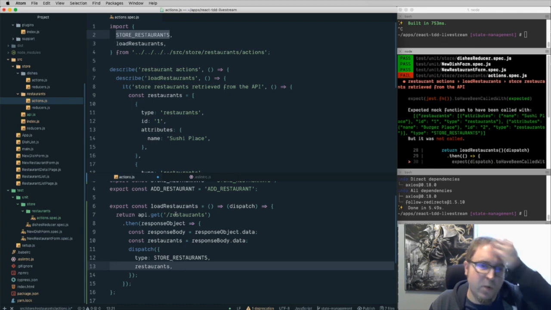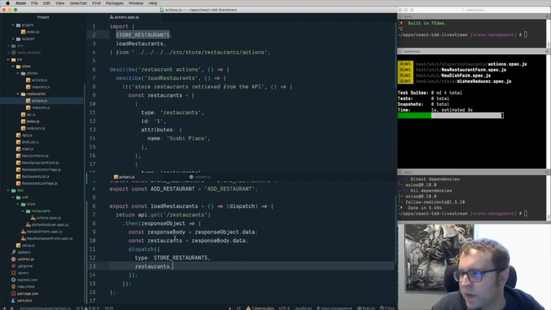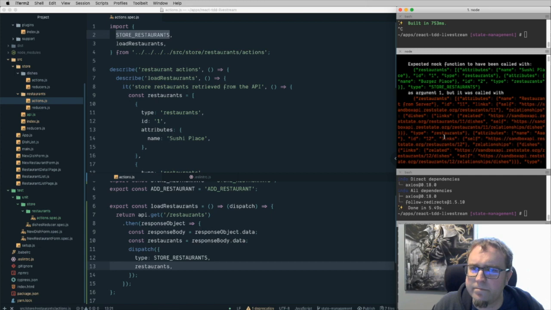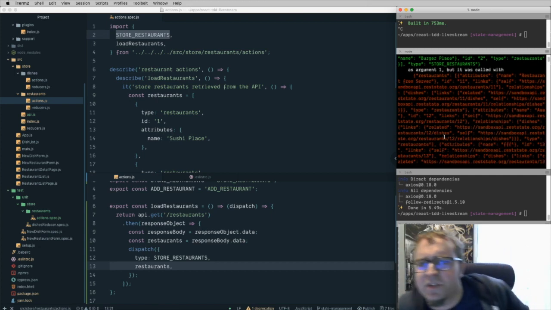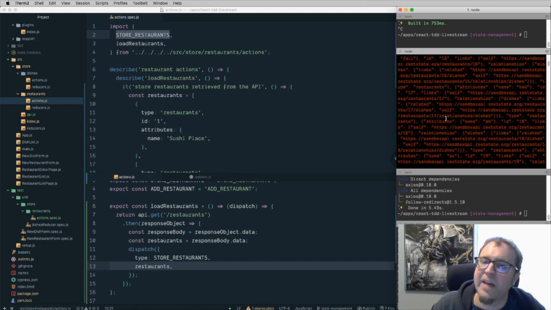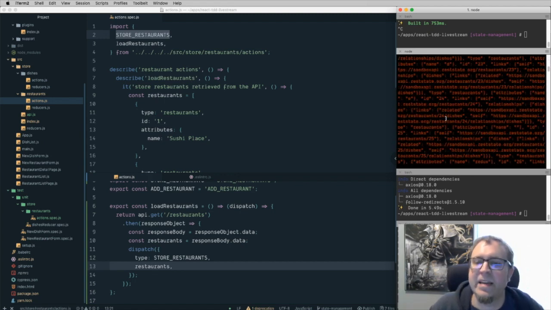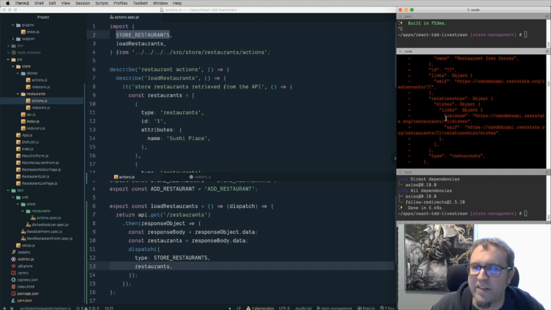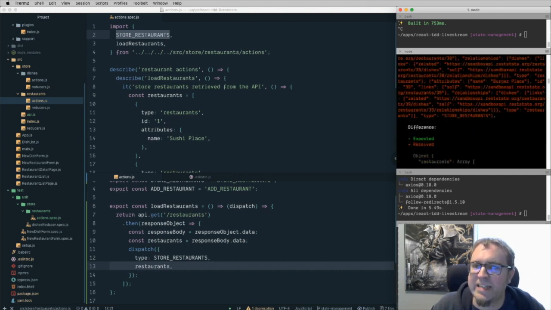So this is how we're going to want it to work for real, but we haven't mocked out the API yet. So let me just save it. I guess this would be an order to do it in. It runs, and it looks like it's actually hitting the server. So it's including a bunch more data. I'm actually glad it failed, because we don't really want to be hitting the server in our unit test. Look at all this stuff. I have tons of restaurants that I've added in there in my login, and our unit test can't connect against that.